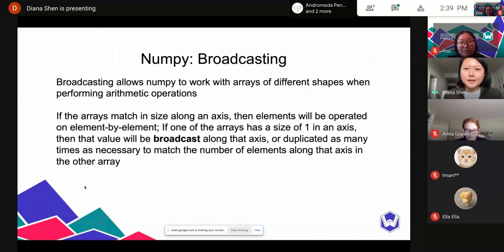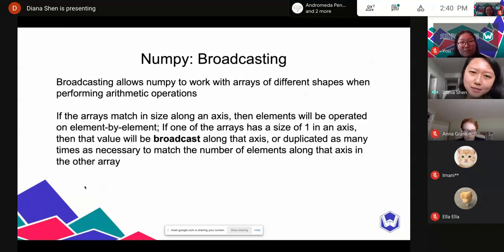Broadcasting is a pretty tricky concept, and it basically allows NumPy to do the work it wants. In the example I showed before, the two arrays have exactly the same shape: two dimensions, and within each dimension the sizes are the same. But a lot of the time, when we do math on different arrays, the shapes might be different.